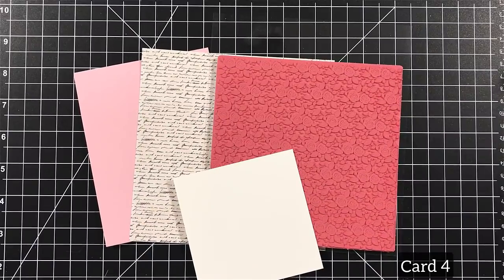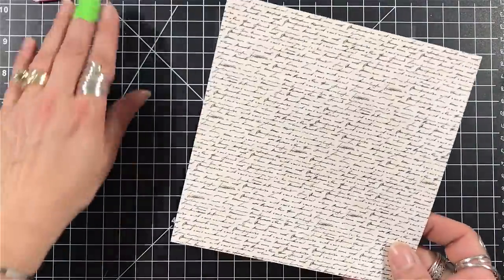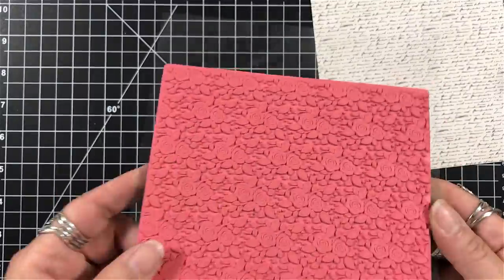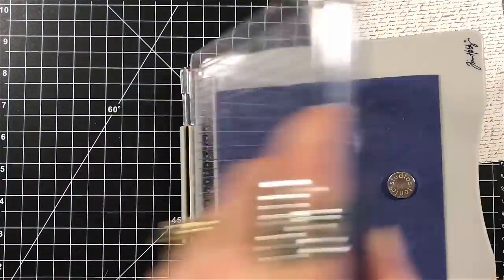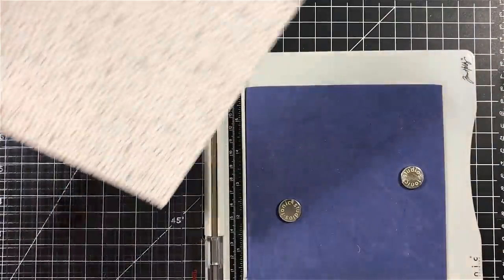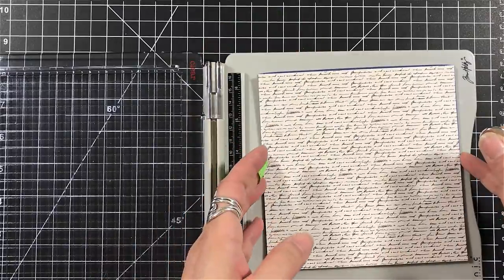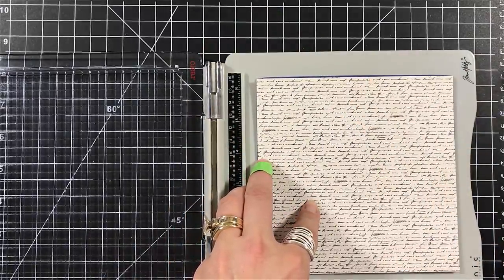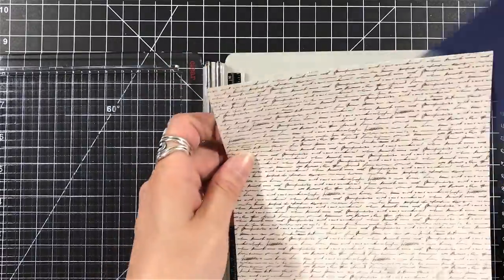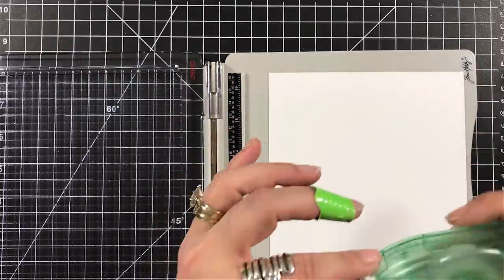For our next card, I had to play with the very large background stamp because it's absolutely beautiful. That came in the kit. And you can see I'm going to use the script pattern paper that also came in the kit. Now you're going to see I'm going to remove the fun foam. I use just a general piece of fun foam for when I stamp. So my stamp positioner always stays on the rubber side because you can put it to a clear.